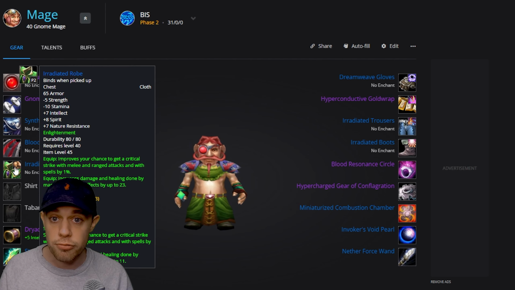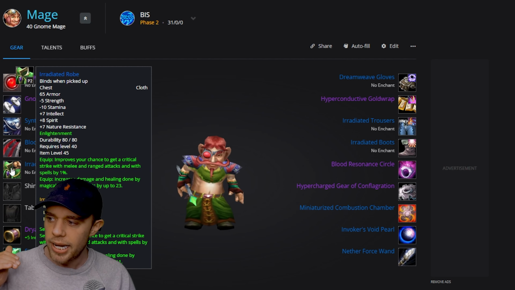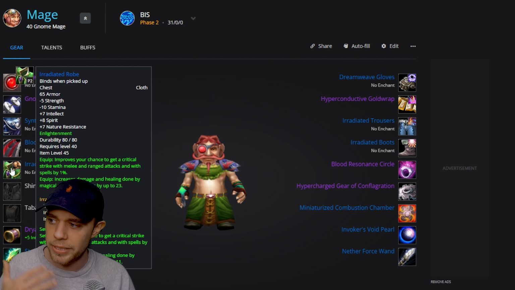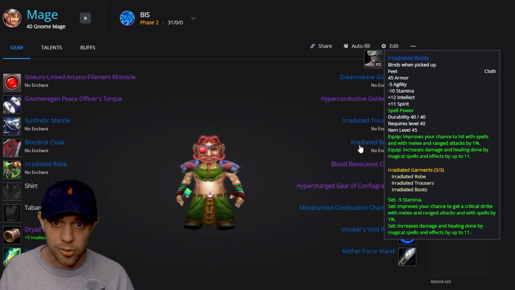And then the Irradiated Robe from Electrocutioner Thermoplug, or whatever the hell his name is. This is where we get this set item. It's increasing your crit chance by 1%. It's increasing healing and damage done. It's also taking your 5 stamina and strength, but it is adding spirit, intellect, and nature resistance. This is a really, really good set. And it also is going to be on the legs and the boots as well.